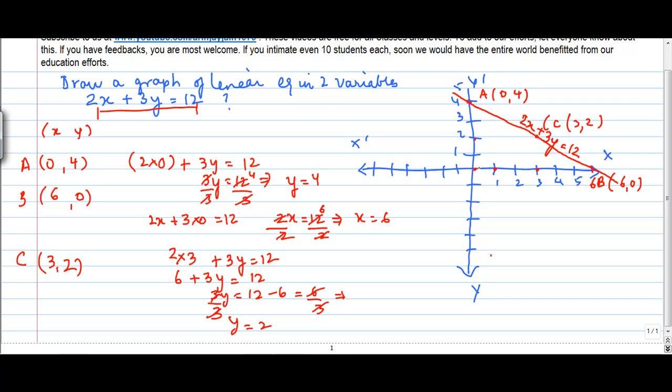Now what does this mean? This also means that any point which lies on this line will satisfy the equation 2x plus 3y is equal to 12. Let's say I take this point here. So this point which represents x as 1 and y as somewhere between 3 and 4, whatever be the value will also satisfy the equation 2x plus 3y is equal to 12. Because this is not exact I cannot pull out what exactly should be the value here, but normally any point which lies on this line will satisfy this equation 2x plus 3y is equal to 12.